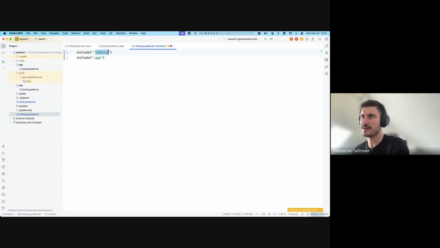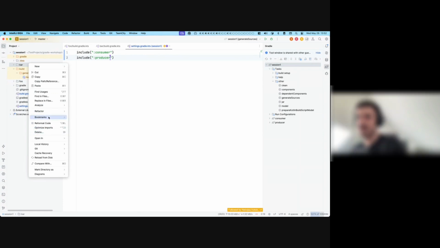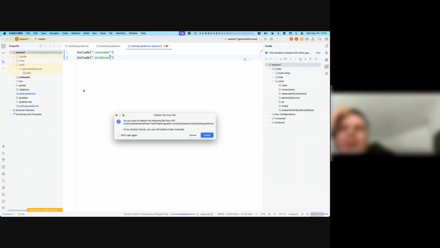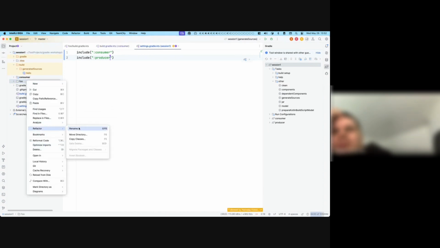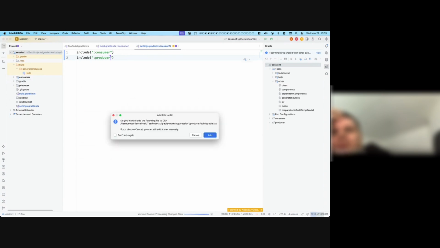I think in a lot of examples, it's consumer and producer, because it's not app and library. We just have somebody producing something, and some other party consuming it. So let's sync again, rename, and call it consumer. Maybe it would make sense to use KMP and multi-platform project analogies with shared and a few apps.